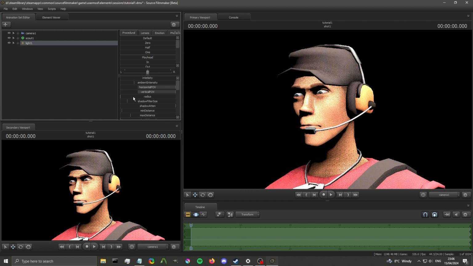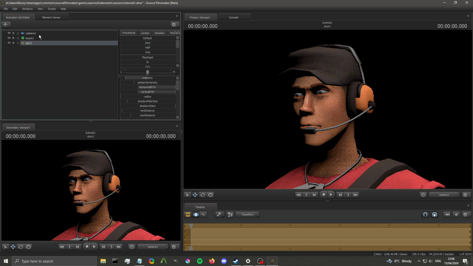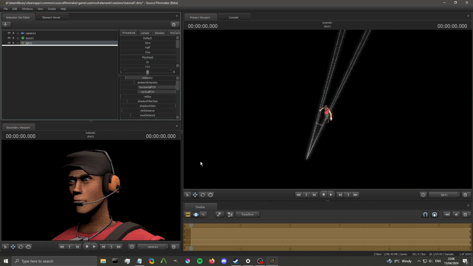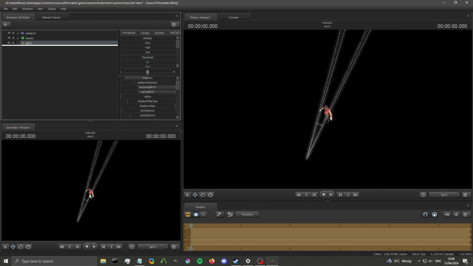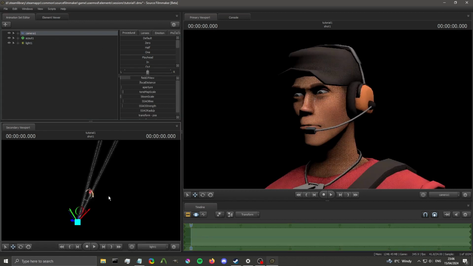The radius is at 0. That's good. Maybe I'll just, instead of having it high FOV and far away, I'll just raise the intensity. Or no, I'll lower the intensity and bring it closer. You know what? I'm actually going to drag that down here and that there.